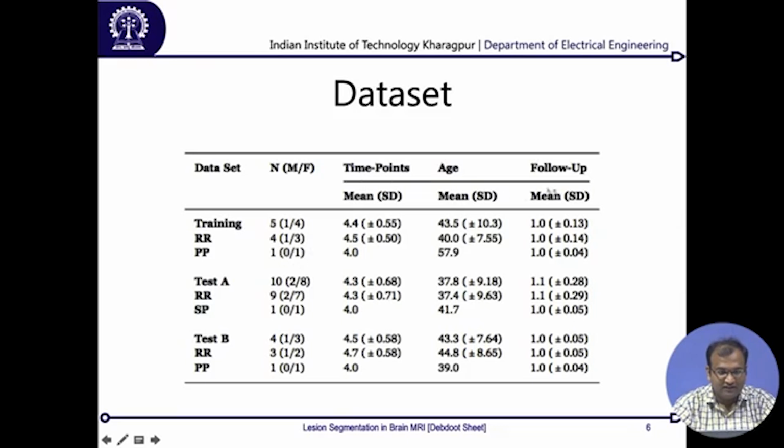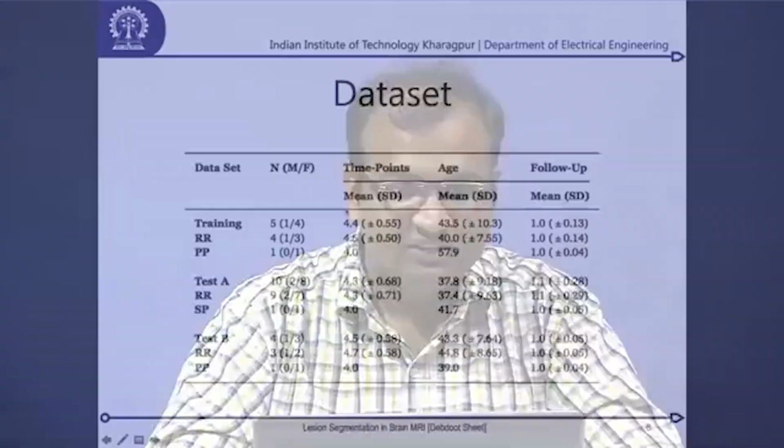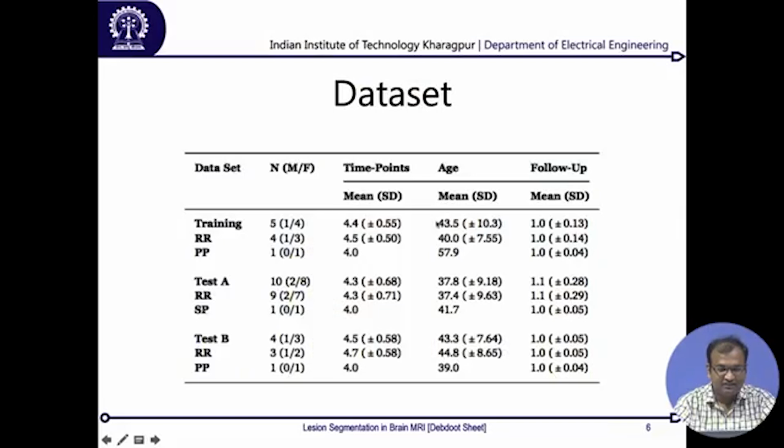Now the other things over here that they show are time points, and then you have the age. These time points over here are basically in months. They specify after what interval the images were taken. So the average over here is 4.4 months with a standard deviation of 0.55. That is because all subjects were not imaged on the longitudinal scale with the same kind of interval. Everybody had a different interval across which they were imaged. So the average duration comes down to 4.4 months, and the mean age and standard deviation of the age of all the subjects who were imaged is also provided.